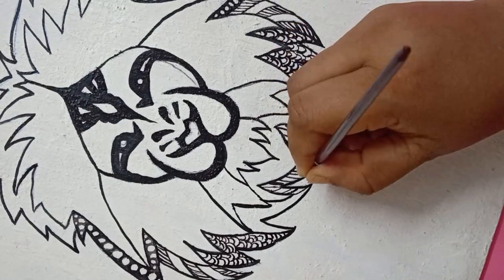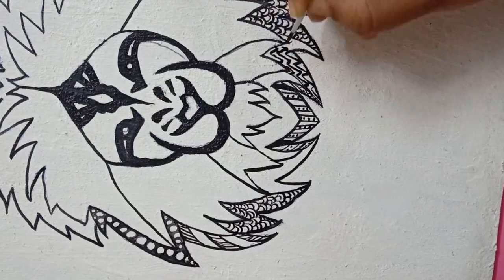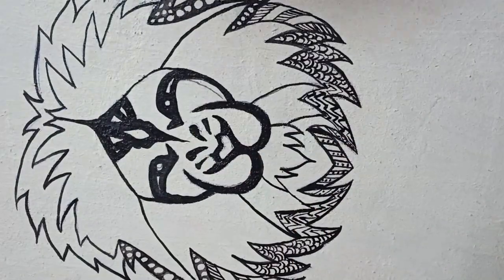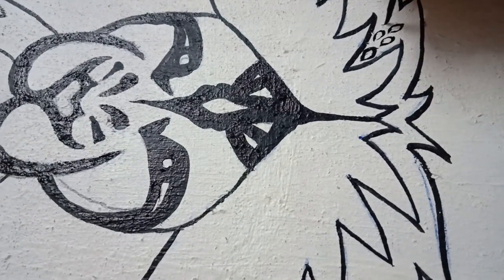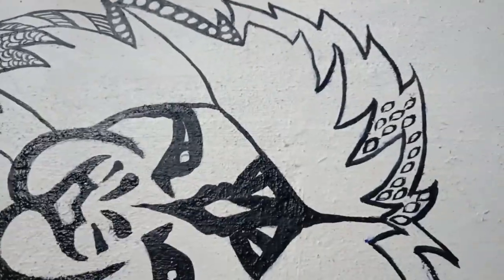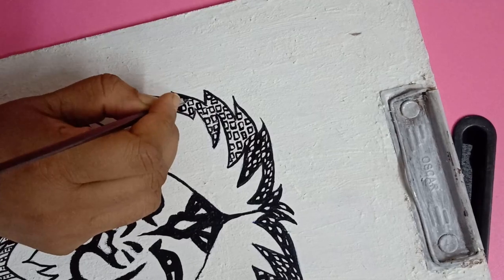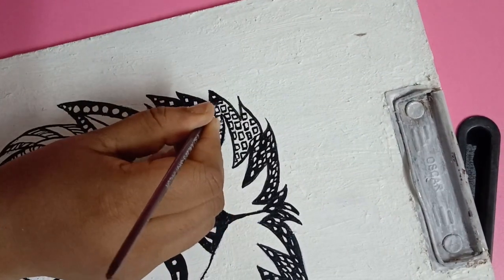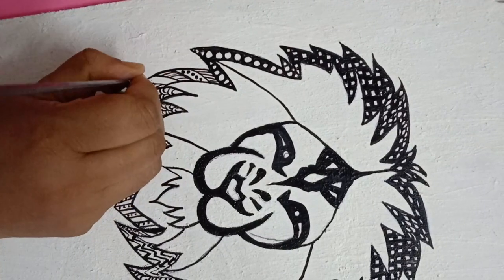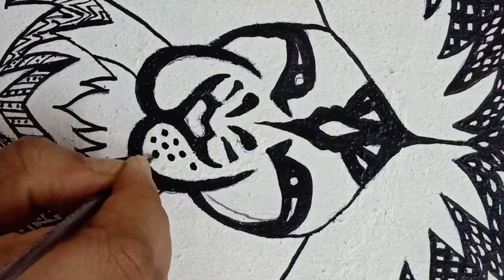You can make any simple lines on the outer portion as well — one simple pattern will also be very beautiful. I've made some waves at the very bottom, and on the top I'm creating drop shapes and filling them up so it gives a brighter look. On the sides I'm using little small checks. Since the picture is symmetric, I'll fill the other side the same way. I'm just adding some dots for the detailing on the exterior of this lion and on the face also.